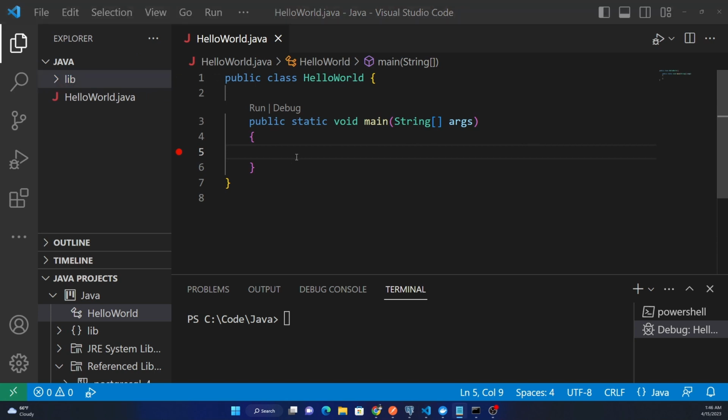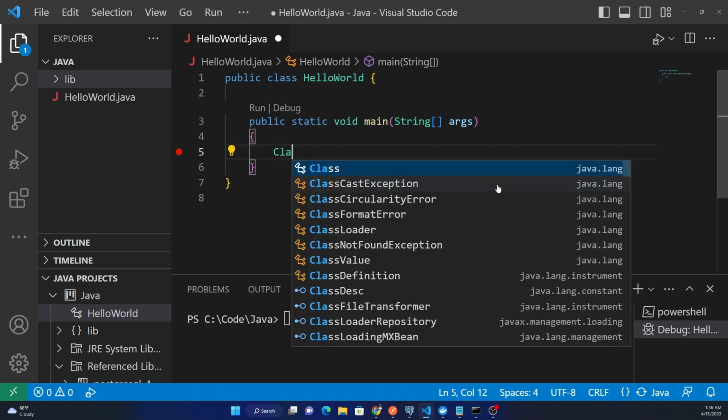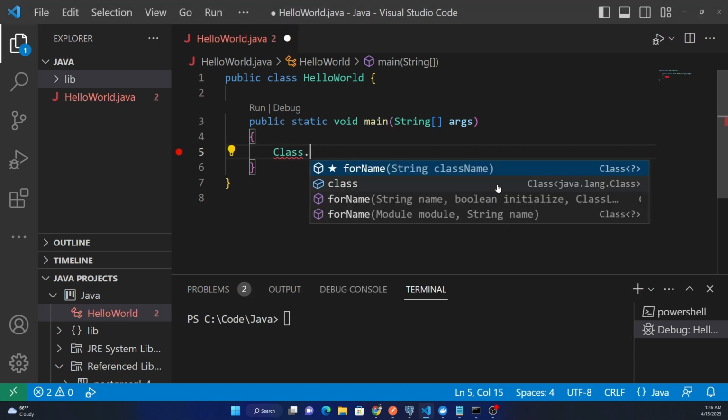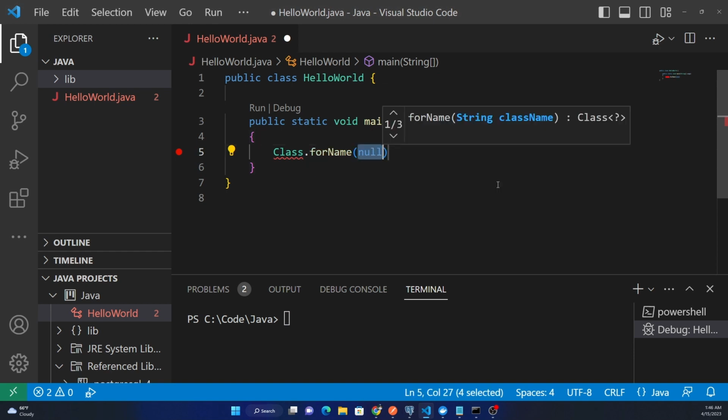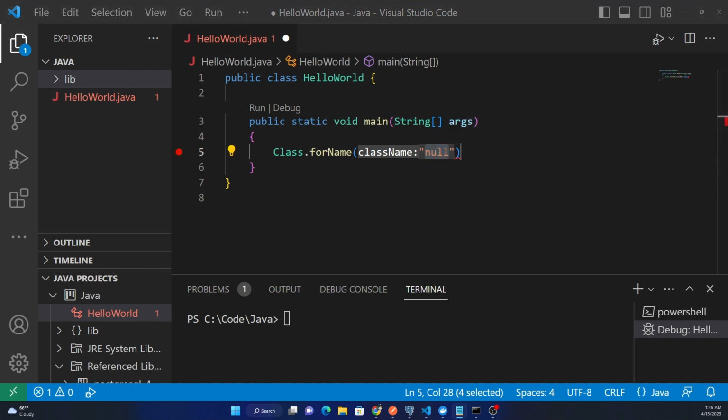So first what we are going to do is load this particular driver. For that we can use Class.forName, and for the name we can give the Postgres database driver that we downloaded, which is org.postgresql.Driver. That is what we are going to do first.